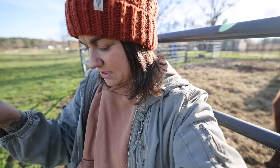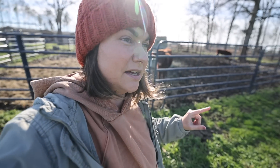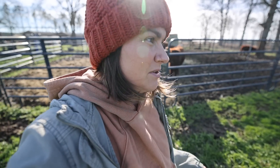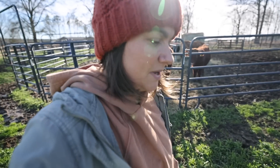We're about to let the steers back out into the main pasture to see how they do leaving their moms alone — there's no reason for them not to be out on the larger area. Then we're going to set up a pen for the heifers out on the property — it's actually Papa Tease's land that he lets us use.